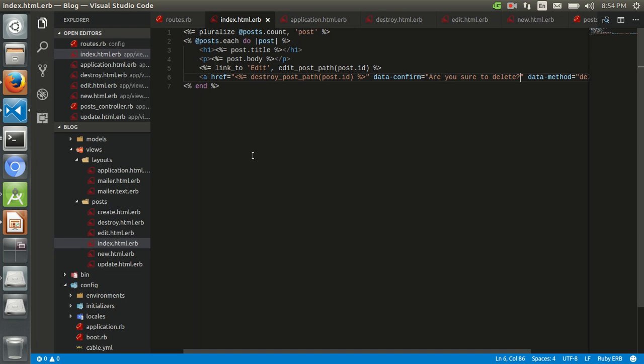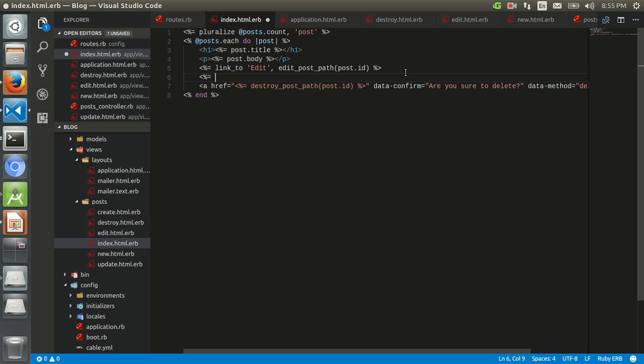However, we still have a problem here. We are not using the link_to tag, we are using the normal anchor tag. Now how do we convert this exact tag into a link_to tag? That's why I used a normal anchor tag, so that I can show you how this is done using a normal anchor tag and then convert this exactly into a Ruby helper method. So how do we do it? We first call the link_to method, and with the first argument as usual it's going to say delete. The second argument is the path, so I'm going to say destroy post path.